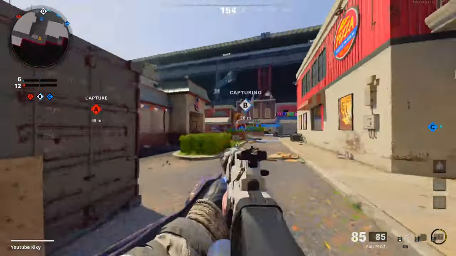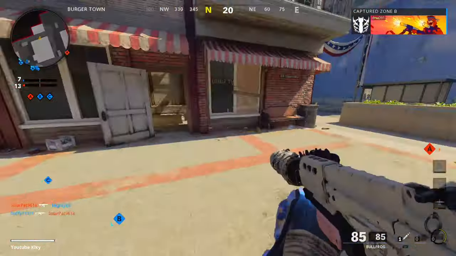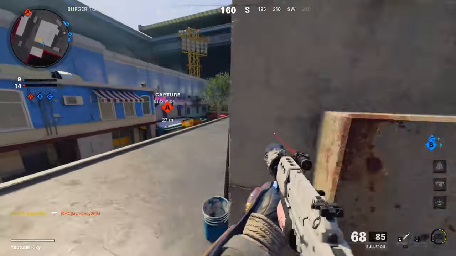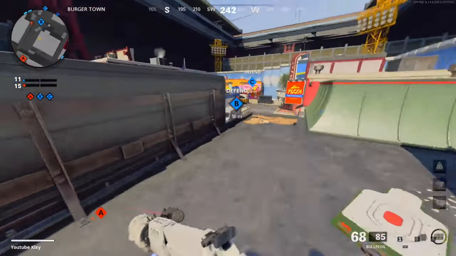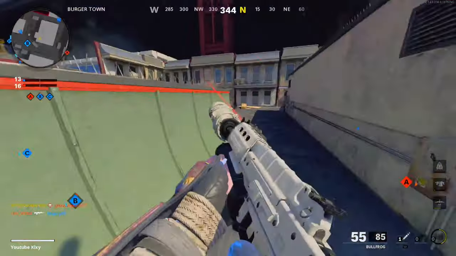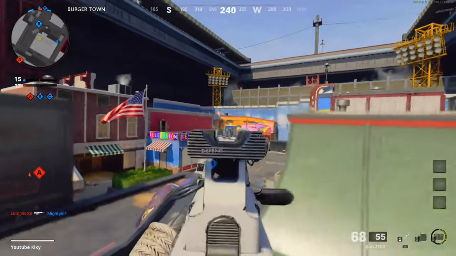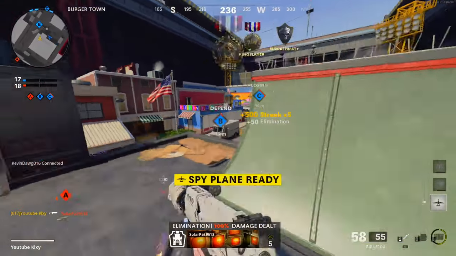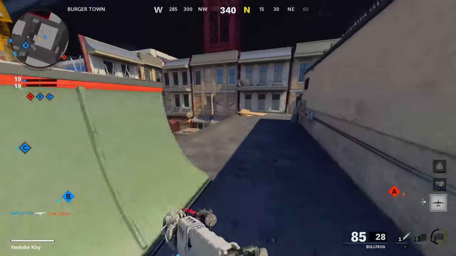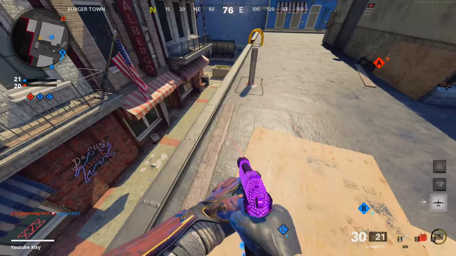We're gonna go around here. I hear my PC is literally about to take off. Teammates back there. One thing I really like about the Bullfrog, it's got some range on it. I think he's below me.